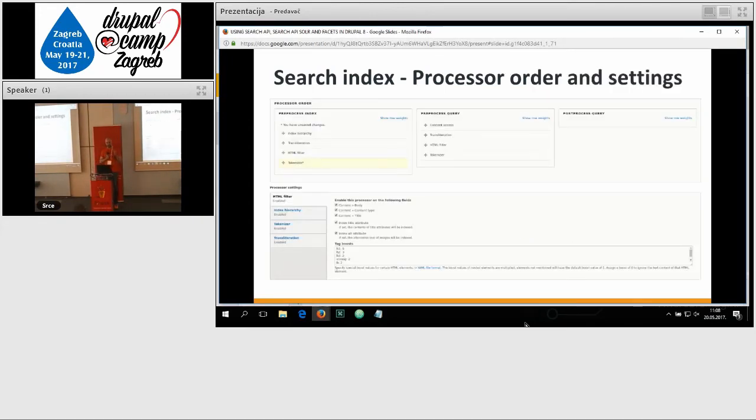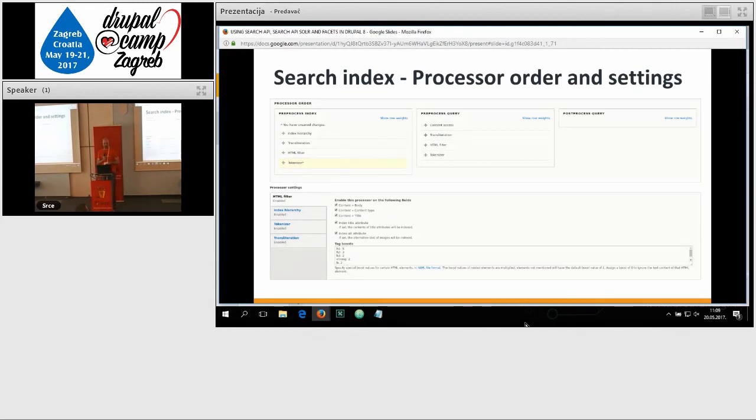You can also define for each processor the order in which it will execute. So you can set the weights of each processor, so this will be done first, then this, and it's pretty easy.